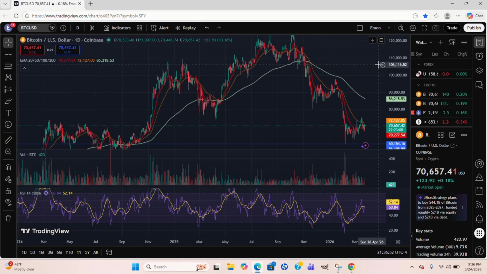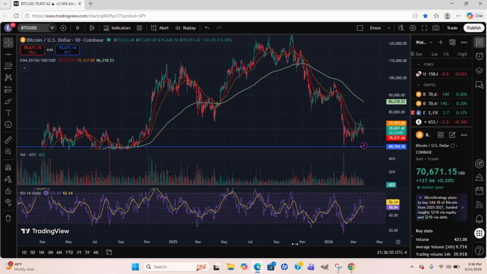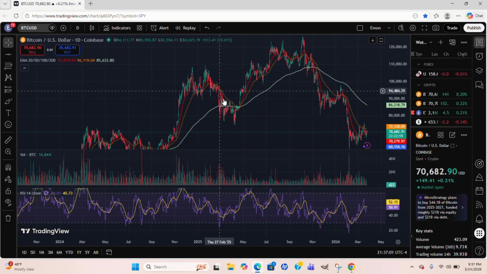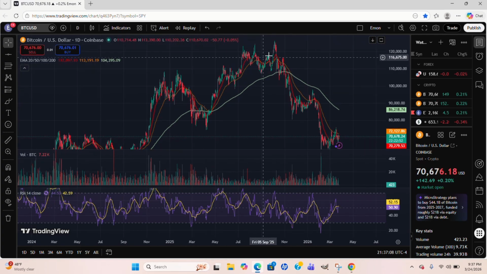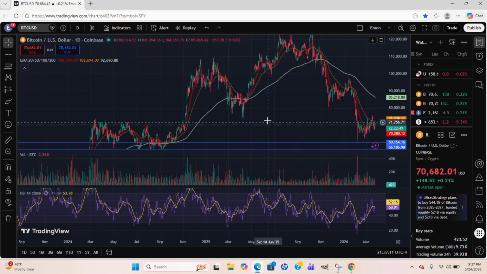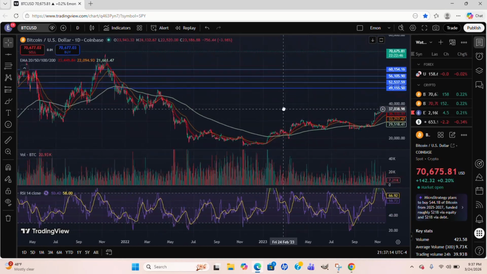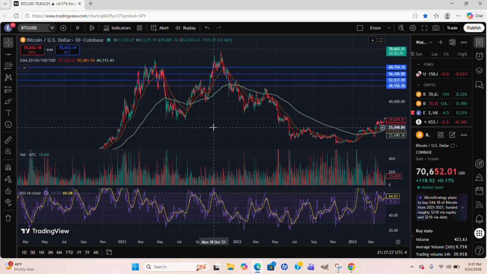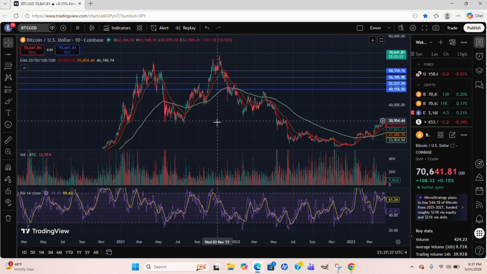Why did I feel that way, right? If you look at the historical price action of Bitcoin, you see how it made a top here, and then the second top was higher than this initial top, and then it came down. It's not the first time Bitcoin did this. If you go many years back, you see during 2021, it did exactly the same thing. It made a top, and then the second top was higher than the first top. It was kind of like a double top, and double top is bearish.